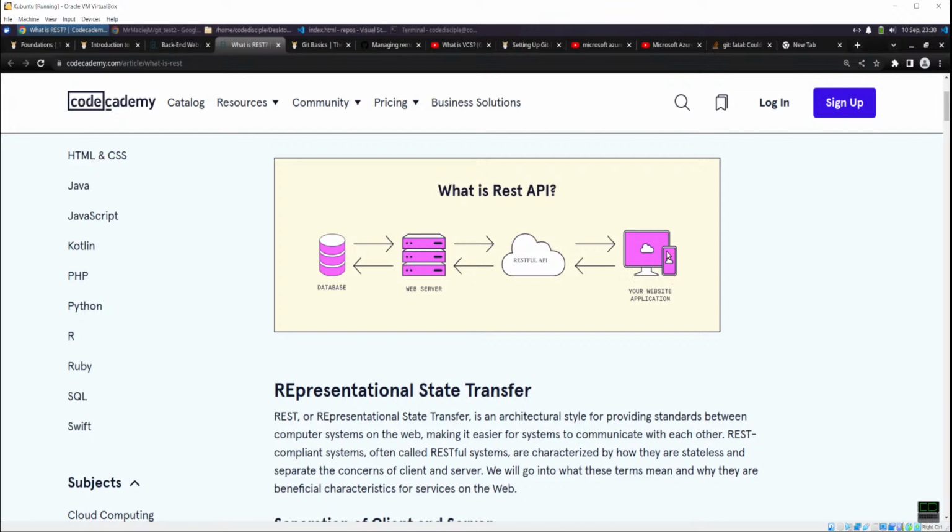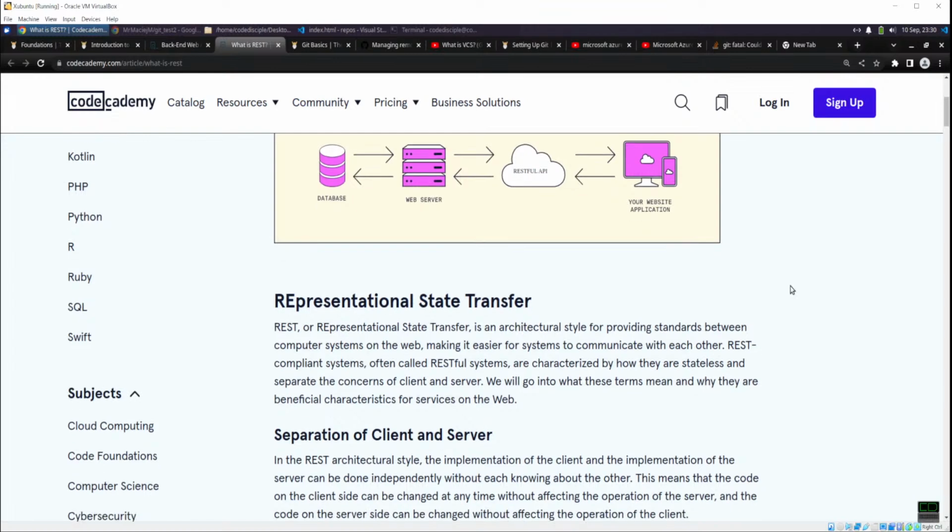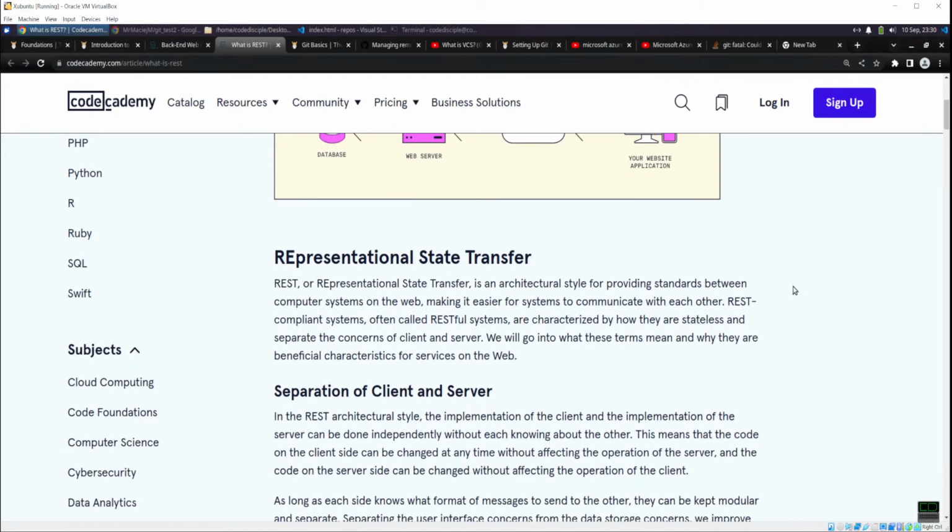And your website application. And it goes in like a loop. So it goes forward, backwards, okay. Alright, so what does this mean?